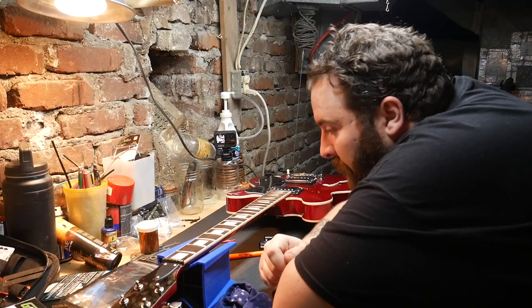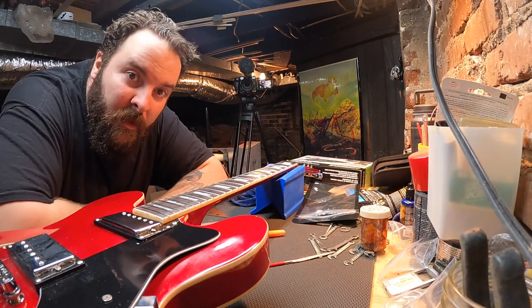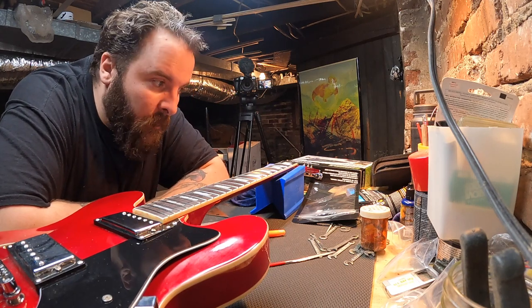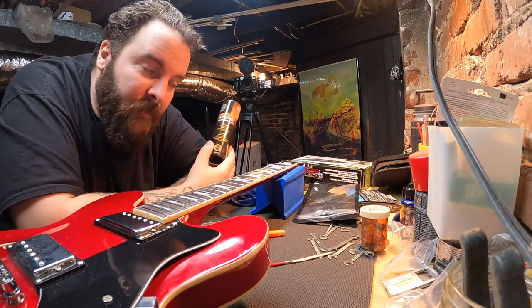Okay, fret job done, and it turned out pretty good. There's a couple of spots that it's not perfect, but I'm gonna be honest, it's my first time doing a fret job. But it turned out pretty dang good. So I'm gonna condition the frets, or polish the frets next.